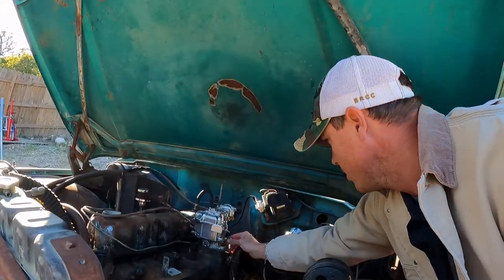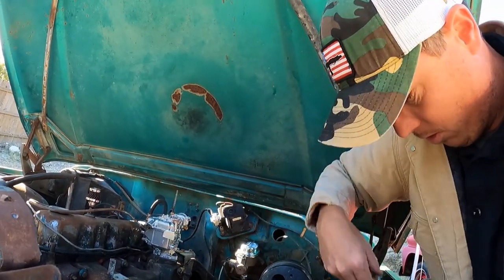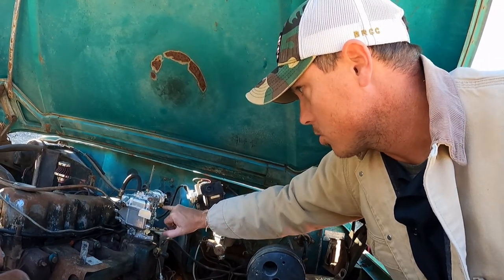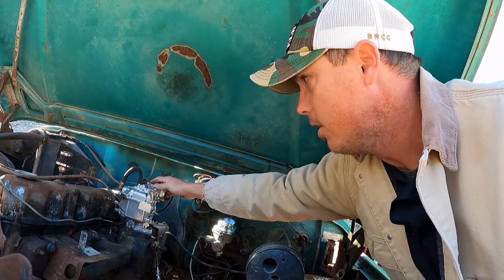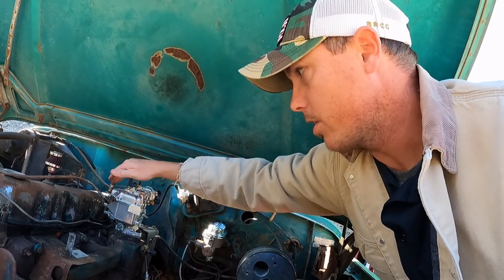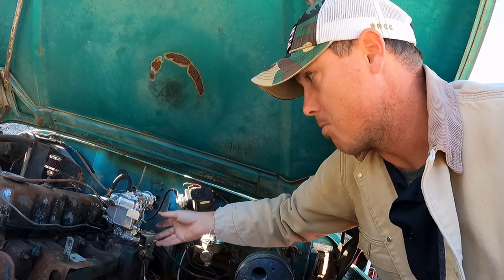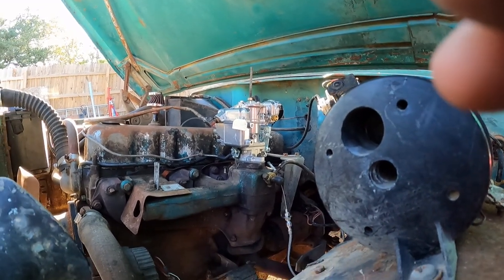Alright, I got this somewhat installed. I have to drill a hole here to add my throttle cable linkage to it - there's this little piece I had to add to the other carburetor so I'll just add it on there somewhere. I got my fuel line hooked up. I'm not sure what goes here - if that's vacuum or what. This is an electric choke which mine didn't have. There's also a port on this side - I'm not sure if I need to plug that. It kind of looks like it goes into the top of the bowl area, like maybe it's a vent. So I'm gonna see if it'll start, and if it does I'll see what happens if I plug that.